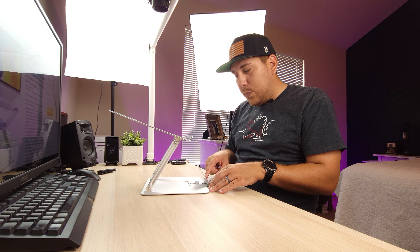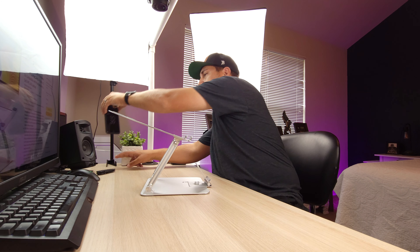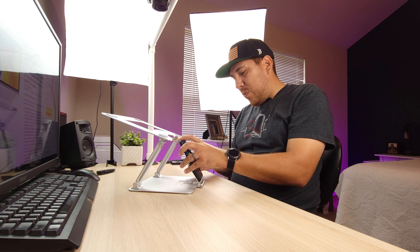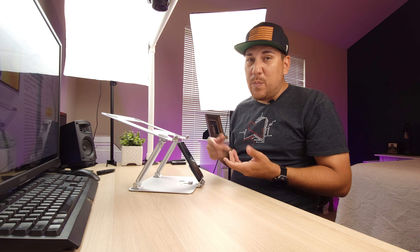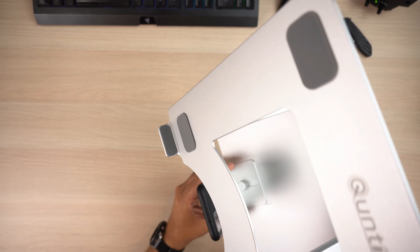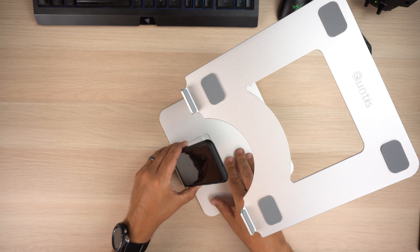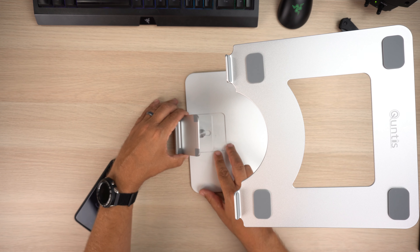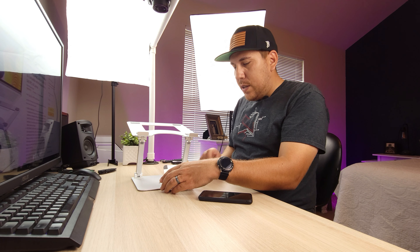As far as the smartphone goes, you just lift this portion up — let me grab my Pixel 4 here. I can just set it right there. You can do landscape mode, and you could technically do portrait mode as well as long as you have this lifted up a little bit higher. With this circular cutout you're not going to have any issues. You can also slide the phone holder — there's a bolt here that you can twist and tighten if you want it a little bit further away from your laptop depending on the angle.